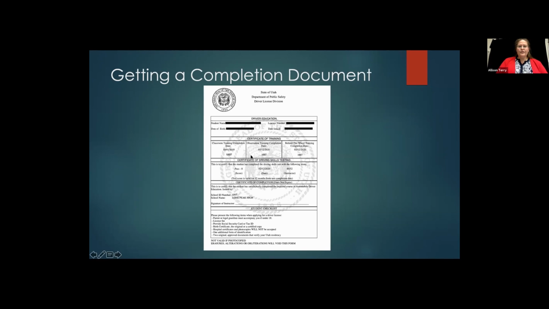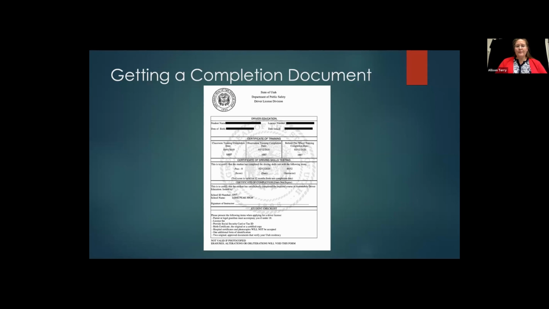This document shows everything they need to prove that they've completed all 4 parts of driver education: classroom, observation, behind the wheel, and road testing. It has a spot for your signature, but driver license division will not accept this in place of DEMS. Everything has to be in DEMS.